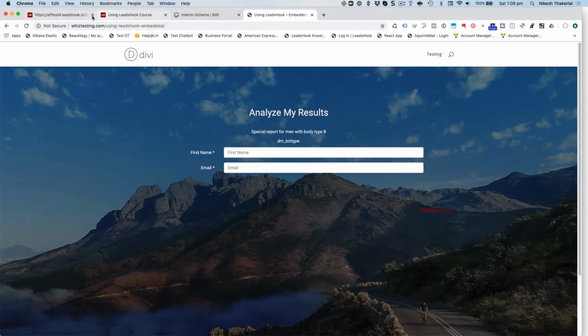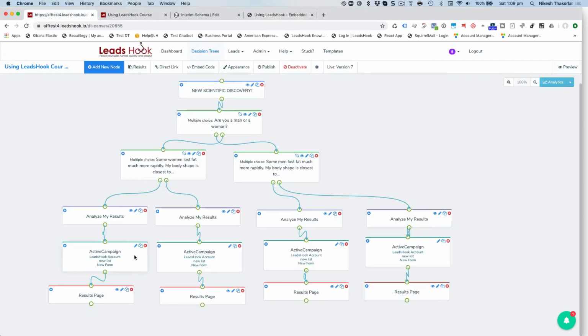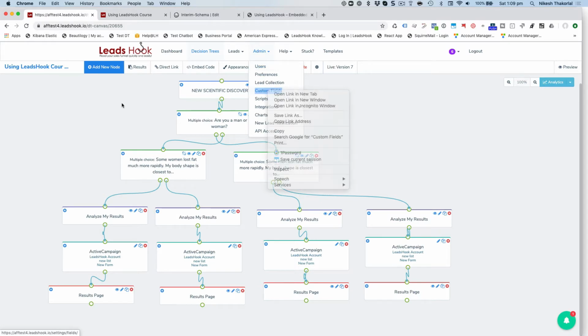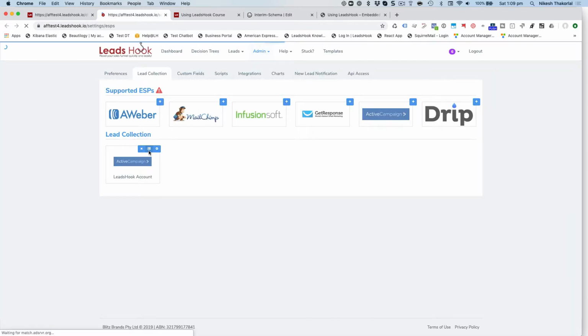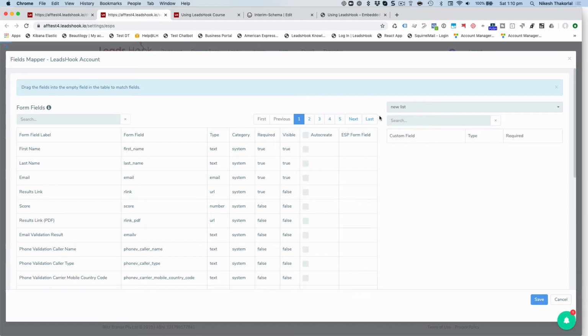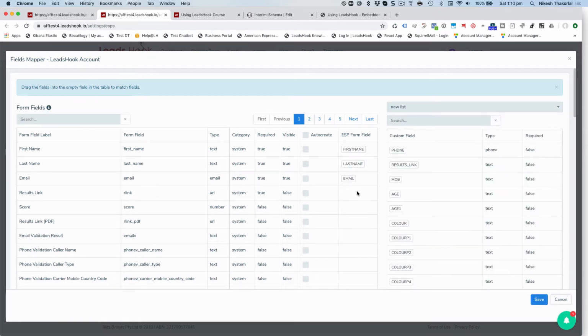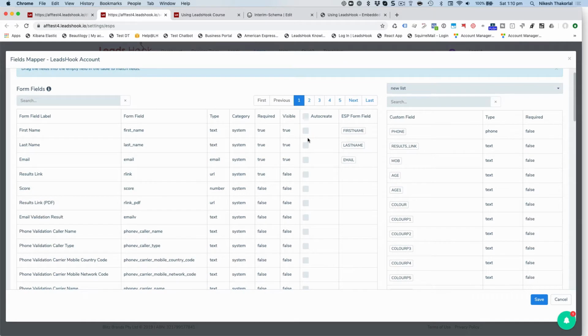Well, if you've been following the course so far, we've already got the ActiveCampaign set up over here. What I didn't show you was the actual test of it. So we've set up ActiveCampaign here. We've done our field mapping. I'll just show you that again, so that we're on the same page and make sure that we have done our field mapping really well. So let's go ahead and see that. I believe it was a new list that we did the mapping for, which is, there you go, that's done. What we haven't done is we've got some extra fields now.